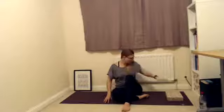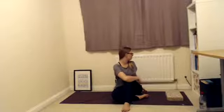Good, and bring your left hand behind you just to support you, however you want to do that. You can be on your fingertips, on your palms, just making sure you're not collapsing. Then with your right arm, just hugging that left knee in, and then sitting nice and tall, you can bring your head over your heart, heart over your pelvis, and then on your exhale, looking over your left shoulder again, just for a gentle twist here.